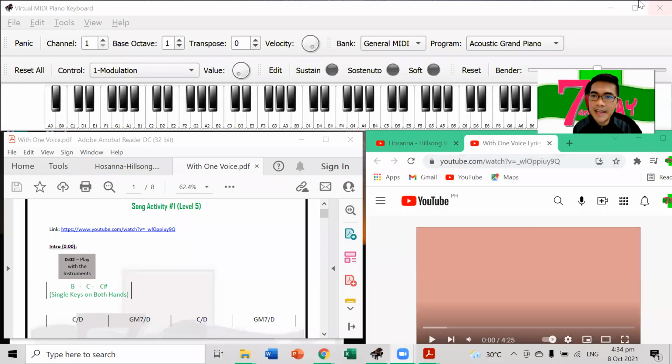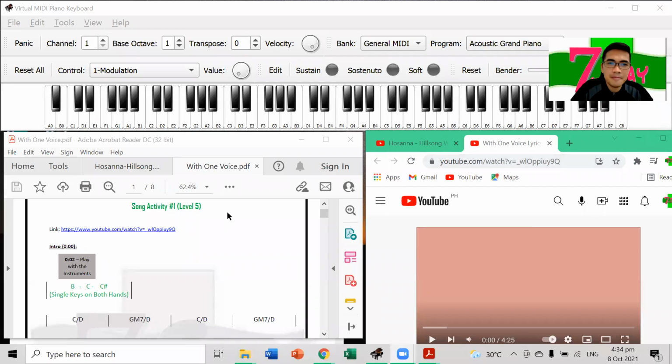For this one, 9th key, remember, it's always the same. For example, if you have C, the 9th key is two piano keys to the right. Always two piano keys to the right. So if you have C sharp, your 9th key is D sharp. If you have F, your 9th key is G. If you have B, your 9th key is C sharp. The formula will not change. Just the 7th is the changing one. The 9th is always fixed.